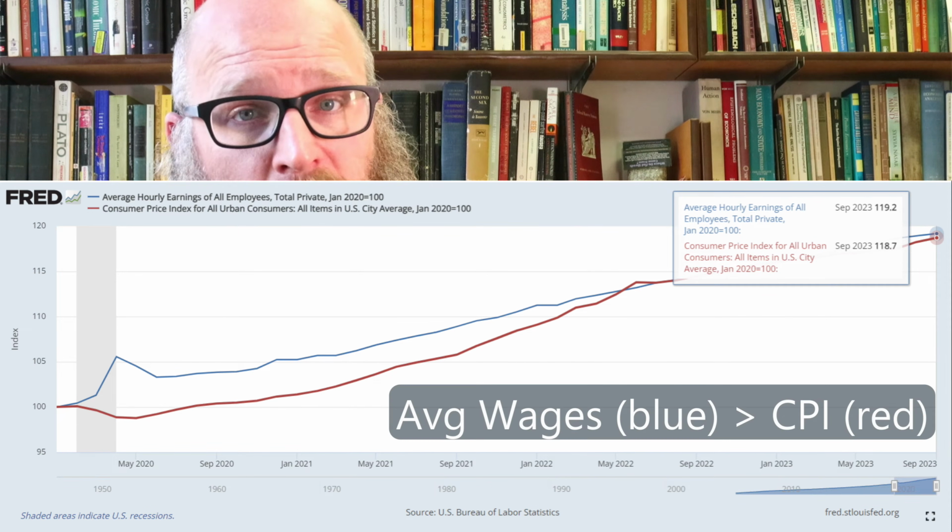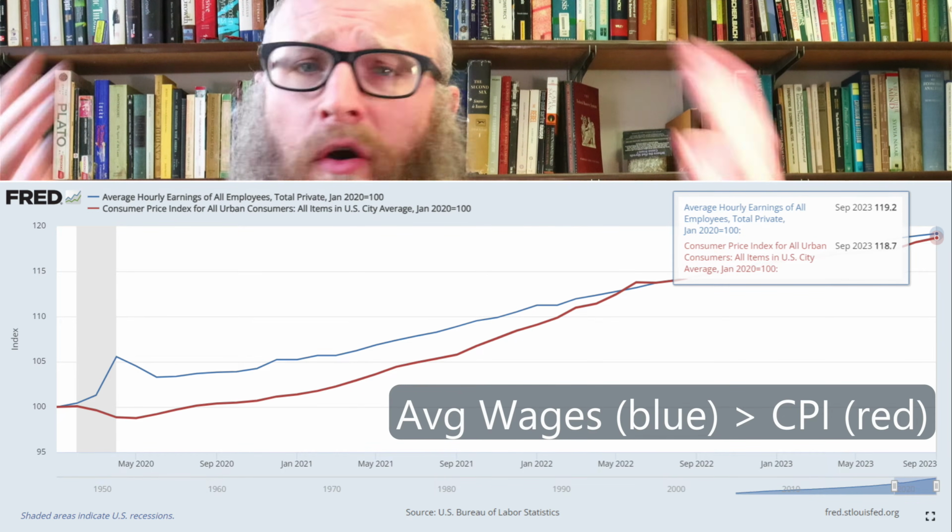They had to start competing for workers in a way that they hadn't had to compete in a long time. And when workers are scarce, businesses will start outbidding each other, raising the wages. And they rose enough to not only keep up with inflation in the short run, but to actually surpass it. At the time of this recording in fall 2023, wages for everybody are now growing much faster than inflation. In the long run, the purchasing power of our paychecks always keeps up with inflation, and for many surpasses it.